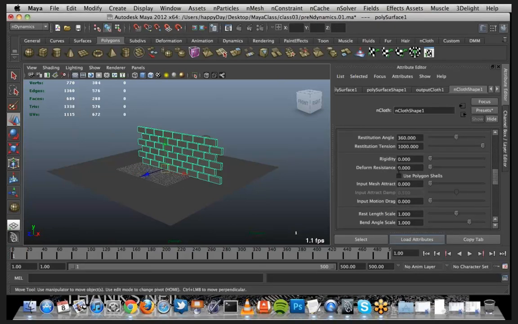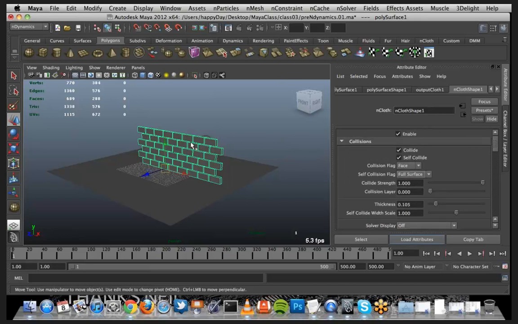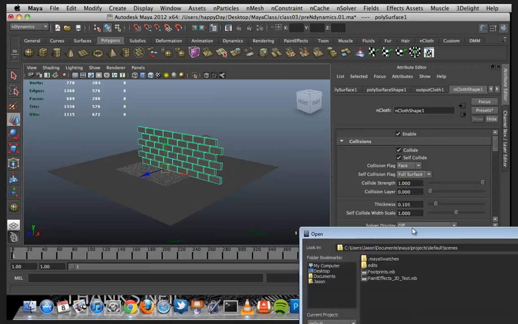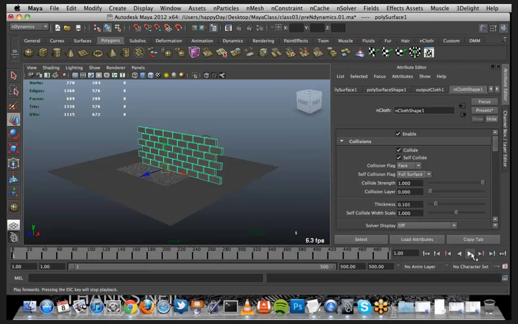Sure. So the fix for that is at the very top. When you have your wall selected, there's a setting under the nCloth shape tab. You switch from the default, I believe it was vertex, face or edge or something. If you go to full surface, that will eliminate your penetration issues.